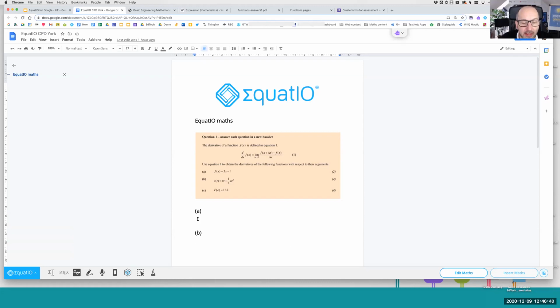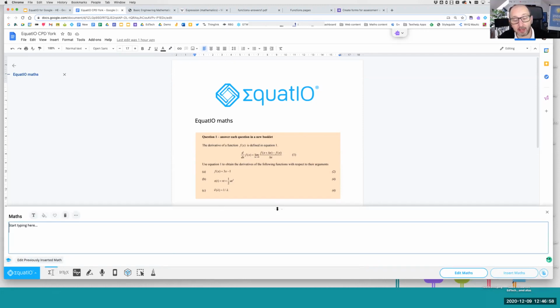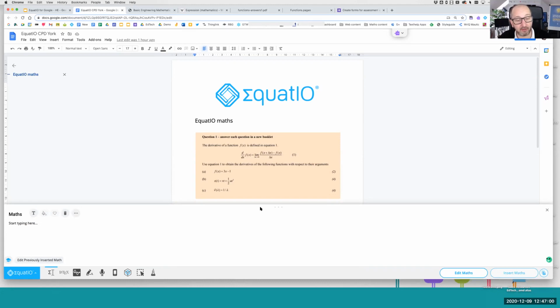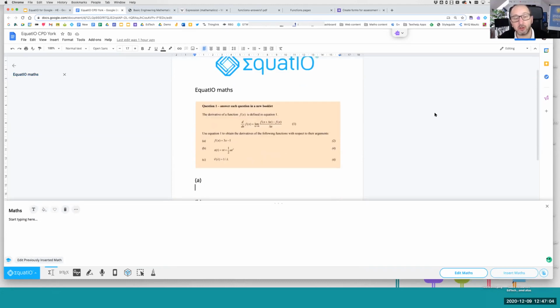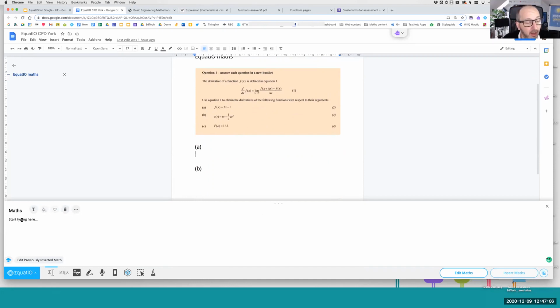So there's a couple of things here that I want to start with. We talked about the toolbar, all these buttons along the bottom. So let's see how easy it is. So for example, if I go down here and I want to answer this particular question, okay? If I go down here to the equation editor, this is where we can type. So we have the ability to change the size of the canvas here. I'm going to keep it quite low at the minute just so you can see what's going on. Okay, so I'm going to go up here and now I can start typing.